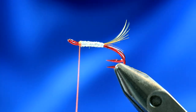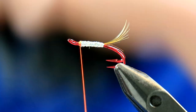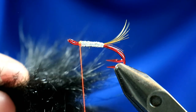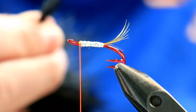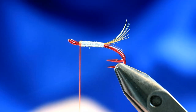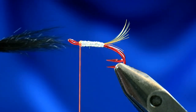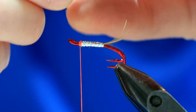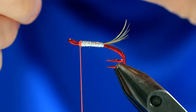What we then do is put a wing in. You can use squirrel at this point. I tend to use American Opossum. I just like it - it's pretty fine but not too fine. It's a nice in-between fur - not as coarse as squirrel, but not as fine as Arctic Fox for example. It holds its shape well, but it's actually easier to work with than squirrel. Take a generous pinch to begin with, take some of those longer ends to start making a nice wing, then take out some of the finer under fur so you're left with a nicely tapered wing.